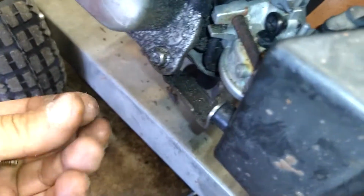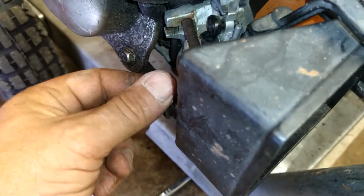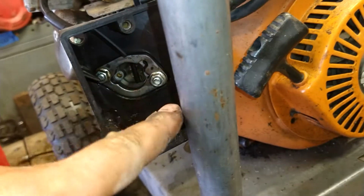All right. And we're gonna put the 10 millimeter on the bottom of this guy here. Before you tighten up those 2 other nuts, make sure you get that started. Then you're gonna tighten that 10 millimeter and those 2 10 millimeter nuts.